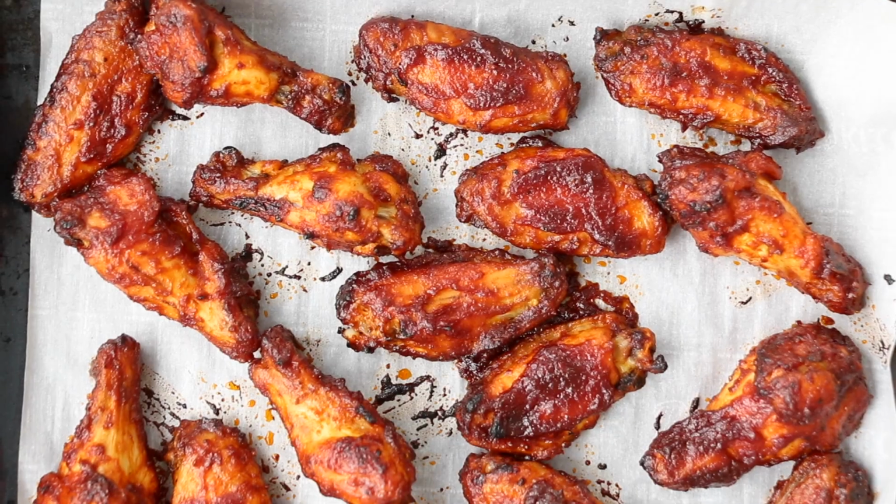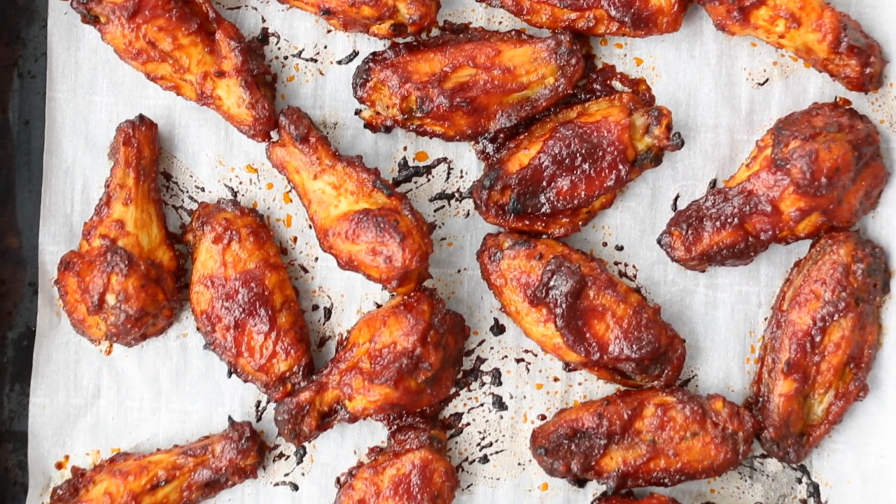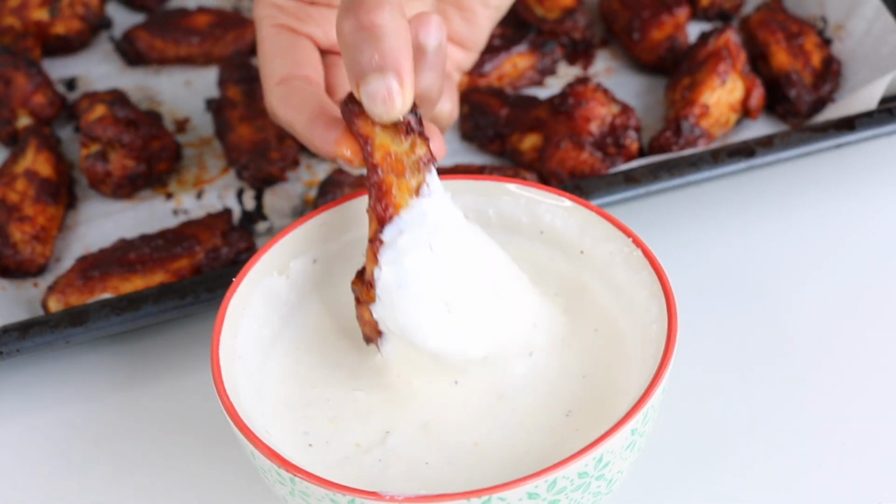And let's talk wings. The wings themselves are spectacular. They have this beautiful crispy glaze on top, and you get that crispness from that bit of brown sugar in there. They're smoky, they're tangy, they're sweet, they're spicy, they're a little bit of everything, and these two things paired together are just sensational. And let me tell you, they're gonna give your local wing spot a run for their money.